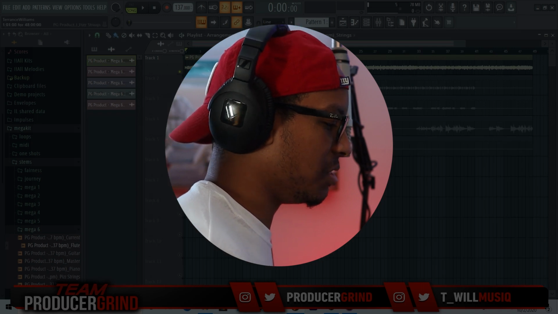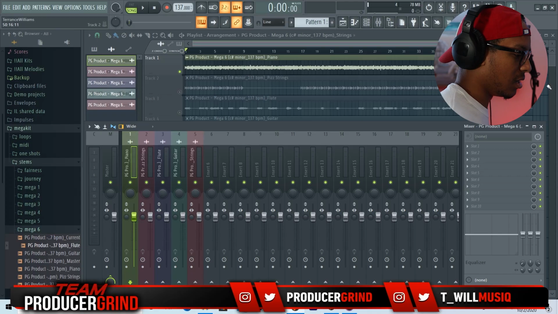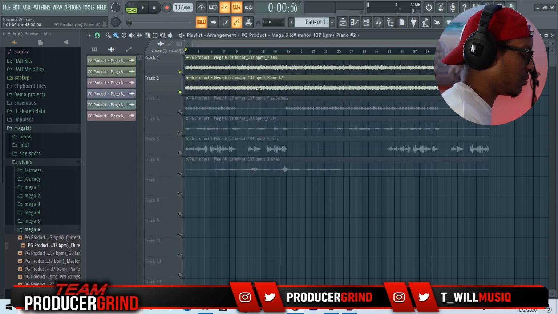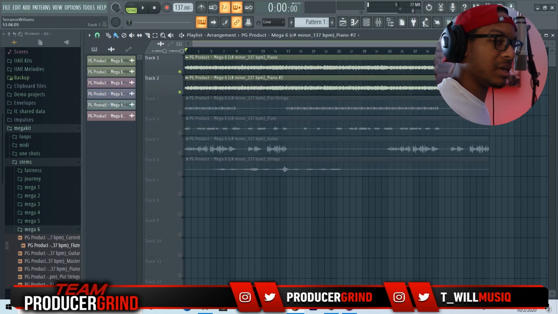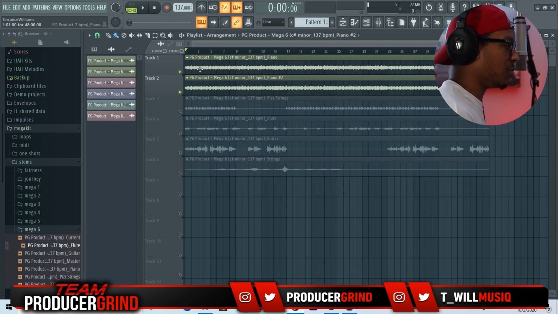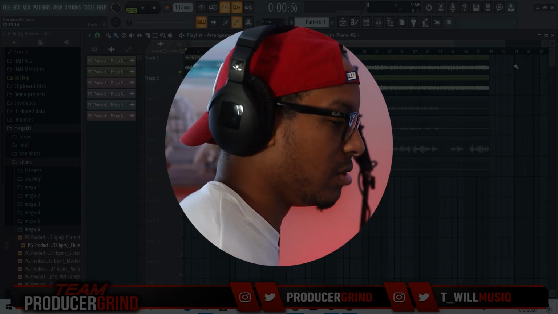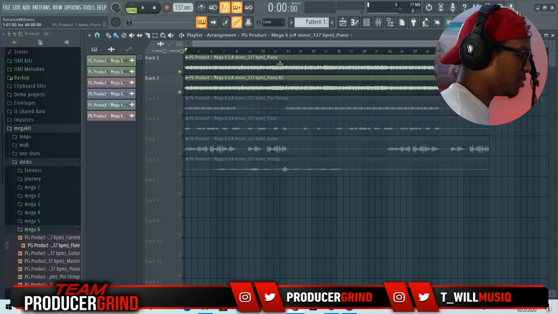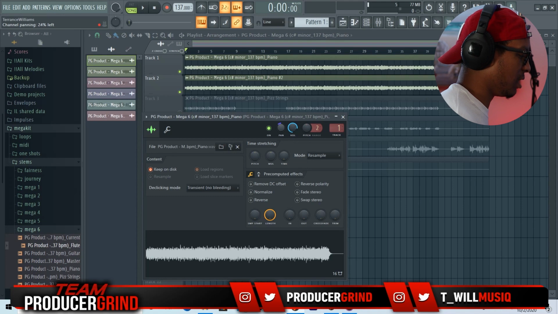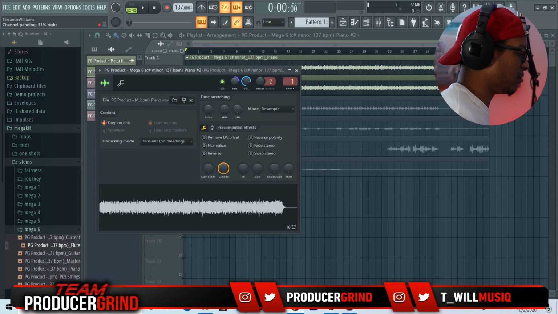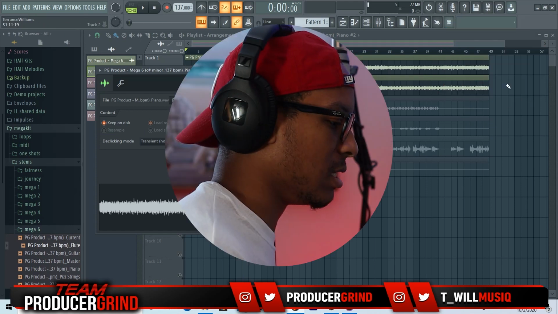Just listening to this piano, I can already tell I have reverb on it, which is cool. But let's switch it up a little bit. What I'm going to do is take this and make another one. I also do this when I make guitar loops: duplicate it and make it unique, and I would pan one to the left and pan one to the right, space everything out as best as I can. You never want to have every little instrument panned towards the middle. You never do, trust me. So I'm gonna take this one and pan it maybe 50 to the left, and then take this other one and pan it 50 to the right, just to see how it sounds. It doesn't have to be exact.